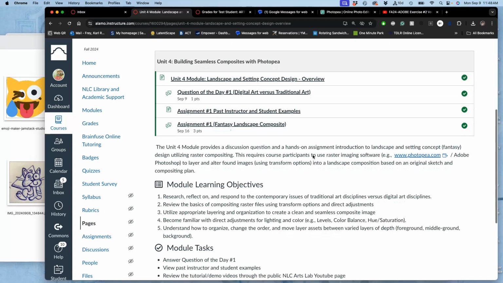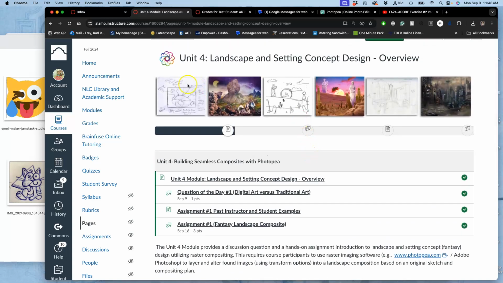In order to do this, we're going to sketch out a vision of what we want, and then we're going to find image references at high enough pixel resolution for print quality to fill that in and to kind of use as puzzle pieces to make our original sketches come to life.